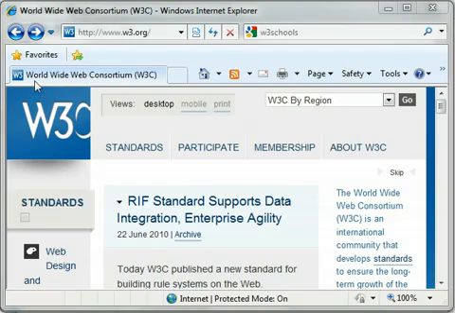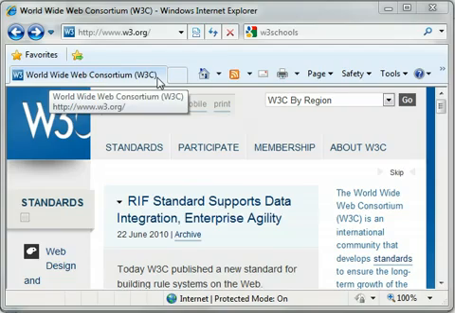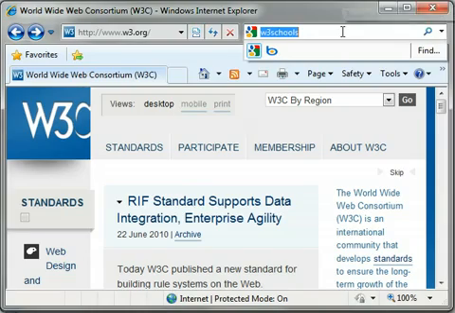HTML was actually created by the World Wide Web Consortium. Well, not really created by them, but they managed the protocol and the standard, the actual RFC. Just so you know, they're the people who manage it. And the standard is changing constantly. Right now we're on the verge of releasing HTML 5.0. That will have a lot of rich media, which may or may not get rid of Flash. We'll see. There's a big debate about it.